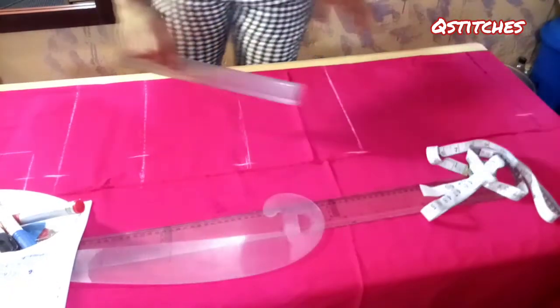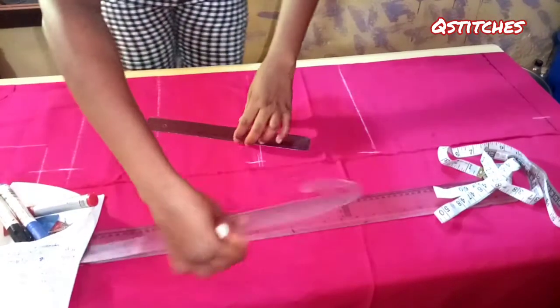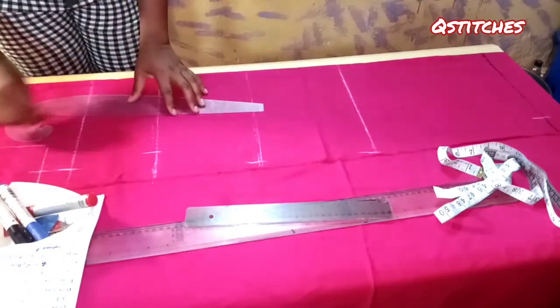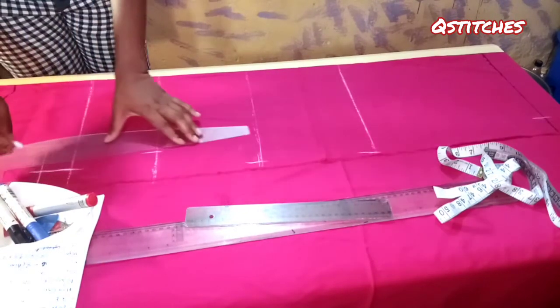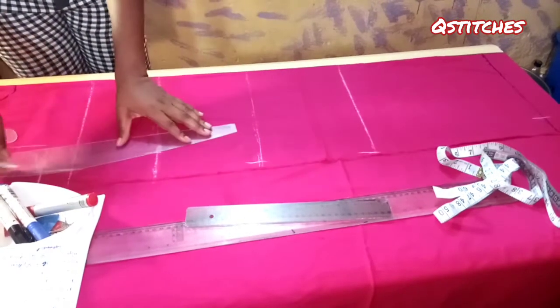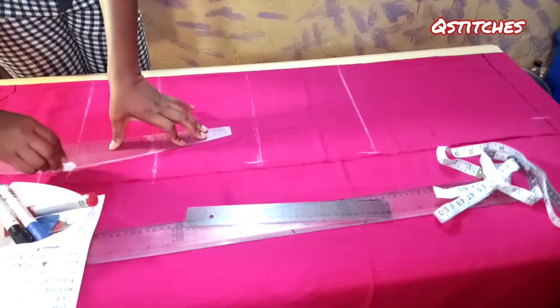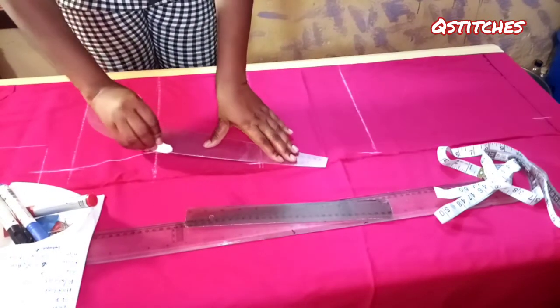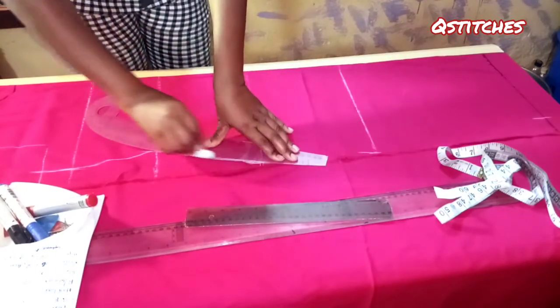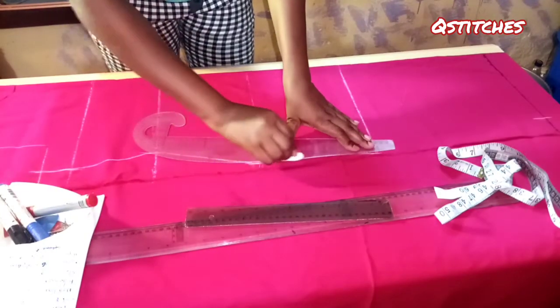Now let's connect everything that we have marked. This is the bust line. Let me use this ruler. I'm connecting the bust line. Now connect the bust line to the half length. From here I'll connect it to the hip line. Then I'll connect it to under the hip line.